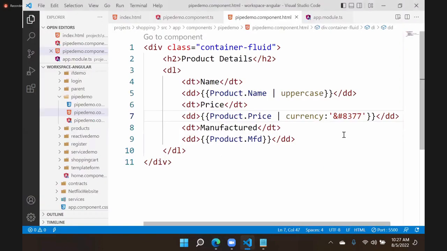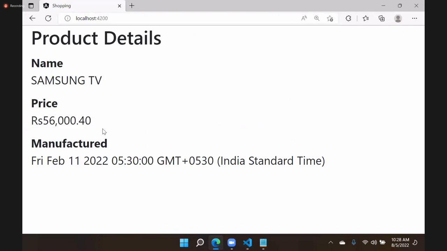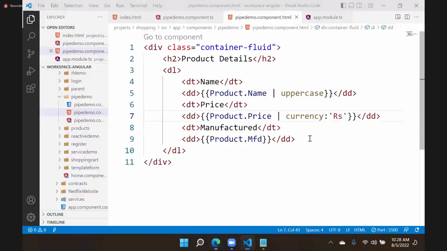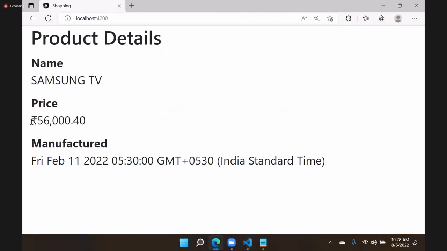But it is not showing that symbol if you just write RS, it shows RS. We have to use ampersand #8377 semicolon, and it will put a currency symbol like this.